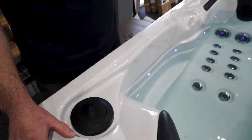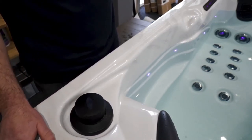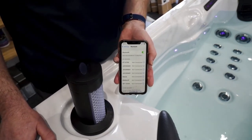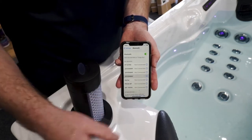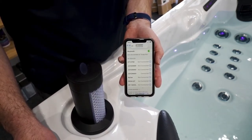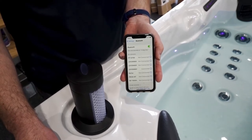The Europa model has a new upgraded music system with towered speakers. To operate it, we simply press the top of the speaker and it comes out of the acrylic shell. To use it, we get our phone, click on the connection, and the spa will connect up. Sometimes it will ask for a pin number, and you simply play your music from your device through the speakers on the top.